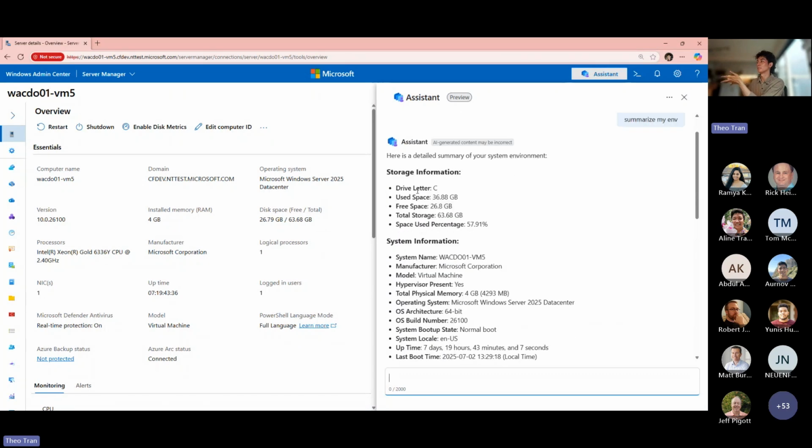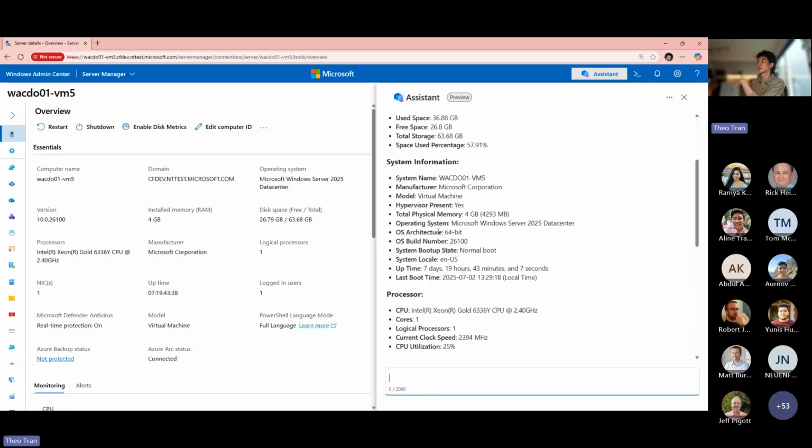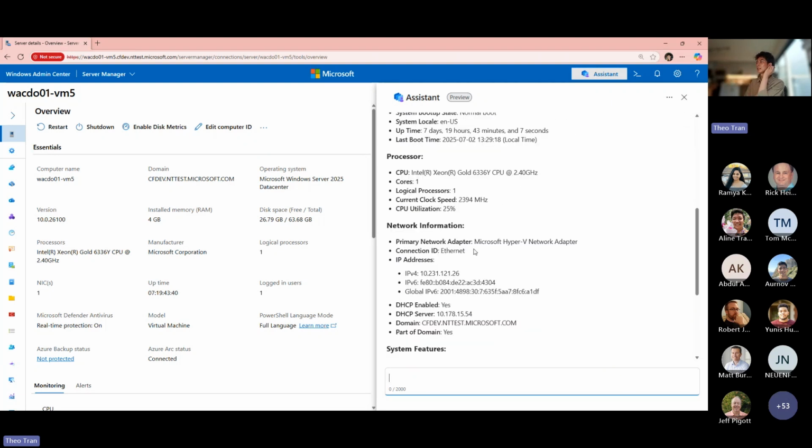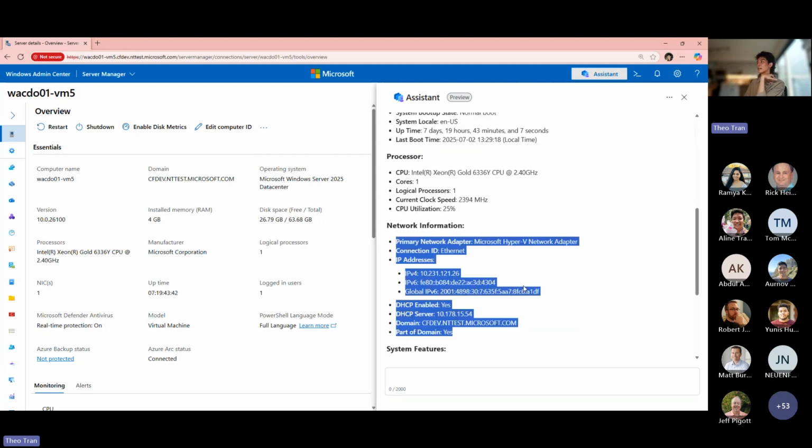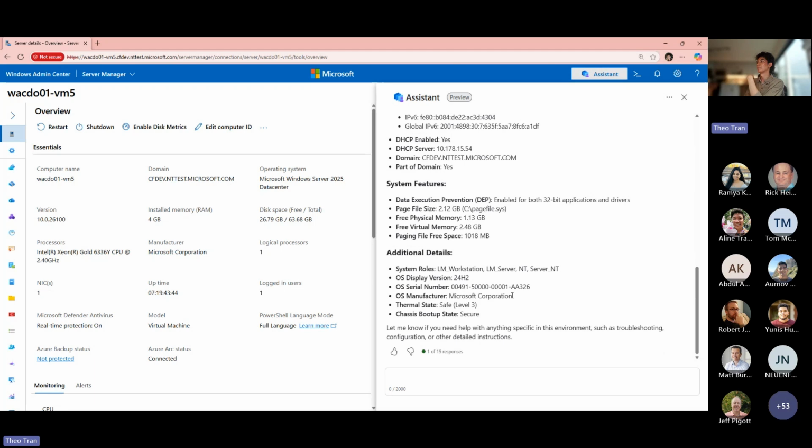But it'll give you all the basic information: storage, system information, your processors, the networking configurations. And if you need any other details, you would just let it know. But we're not going to dive into that for now, since there's a lot of prompts to go through.